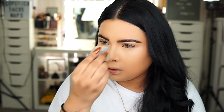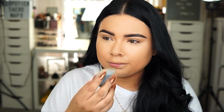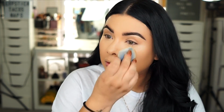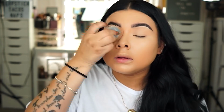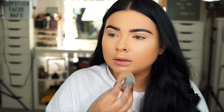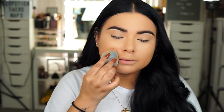So I'm just making sure that I apply this everywhere that I want to conceal and brighten up. I mostly conceal to brighten up my face, not to hide anything. Like, if you guys can see, I really don't have any dark circles. Thankfully, I don't have that issue. So I just conceal to brighten up the under eyes and all that good stuff. But yeah, so I'm just going back and making sure that it's really blended into the skin and you don't see the line where the concealer finishes or starts. You want to make sure that everything's really nice and blended.